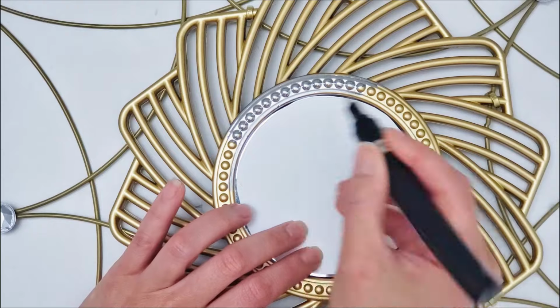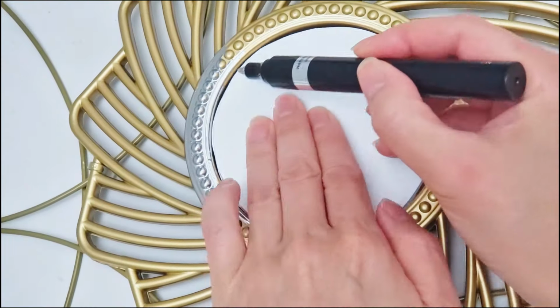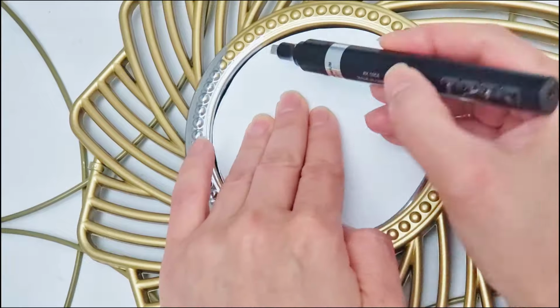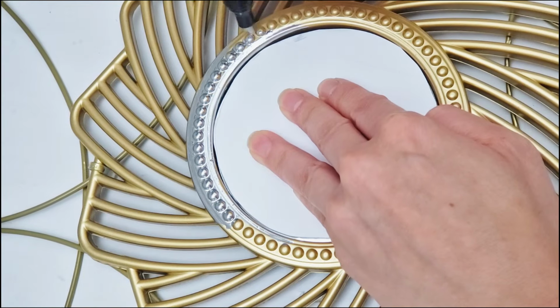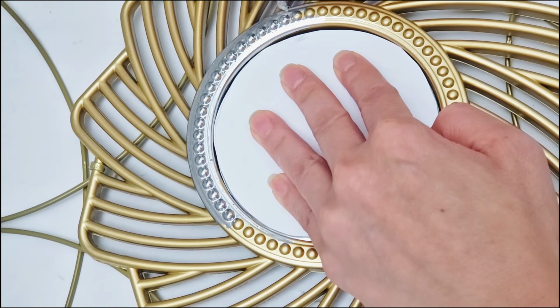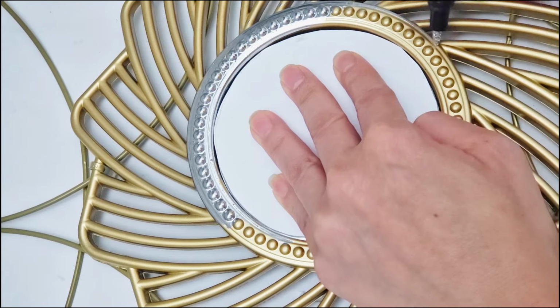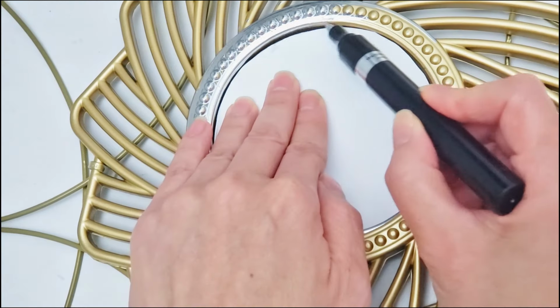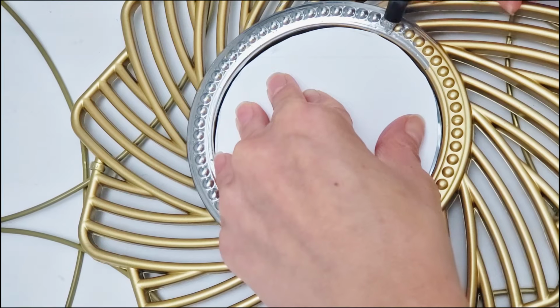So we're going with the silver liquid chrome marker, and I already know the result is going to look amazing. As I paint this piece, you'll start to see a shiny reflective finish, unlike other silver chrome markers, which usually give a very matte, dull finish. This one actually gives an almost mirror-like finish. I just wish that I had a better camera to show you, but I'm using my phone camera, which is not the greatest quality. But in real life, this silver is looking very glossy and shiny.